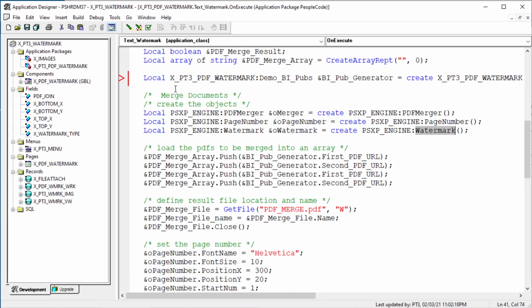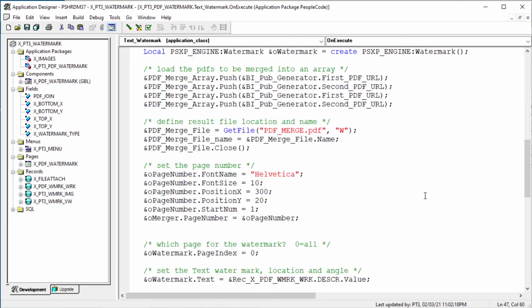We already created two small PDF documents with this class here using BI Publisher. Again, see the PDF merging video for a detailed code walkthrough on these documents. We are placing the URLs of our generated PDFs into our array for the merge object. I'm putting each document in twice just to create a larger resulting document for demonstration purposes. Note that these URLs are strings pointing to the documents, not the BI Publisher document objects or binaries of the PDFs themselves.